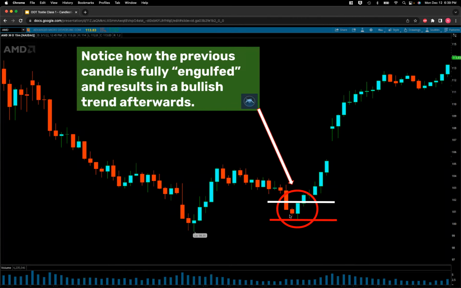So there are going to be aspects of every trade that we take that aren't 100% perfect. And that's just the reality of the market, right? You can't ever have a trade that's 100% going to work in your favor. That just goes to show that there's no such thing as a perfect setup. There are very good setups and very close to perfect setups in somebody's idea, but you always have to remember that nothing is going to look exactly as you might expect it to, right? So keep that in mind. But again, once we see that engulfing candle, we break out of that engulfing range and we get that nice uptrend higher.